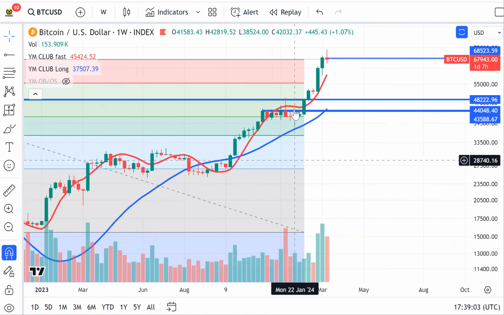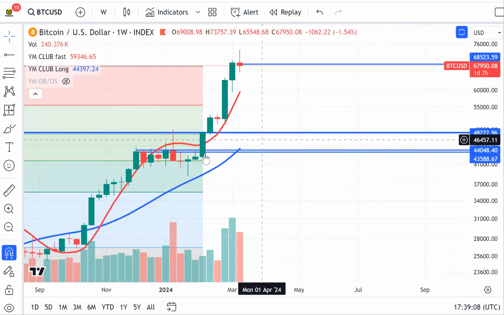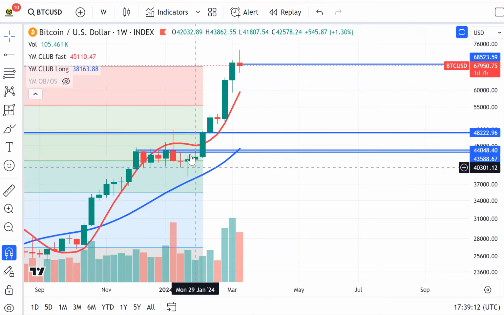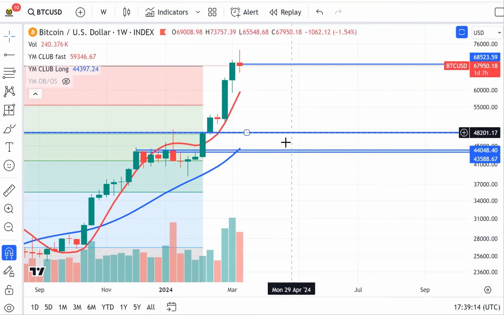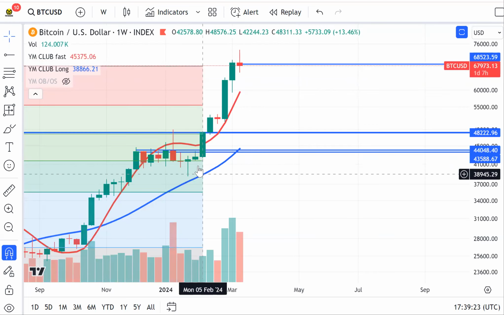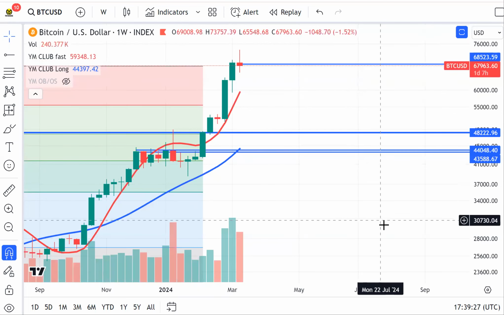So far this week, if they touch 35K, yes, but they are not really touching there. They only touched 38K, and then they stopped halfway and went up again. This is a very strong bullish candle. You can see the long wick here. Because we have big buying here, the price goes all the way up again.